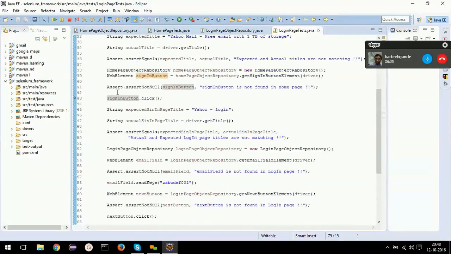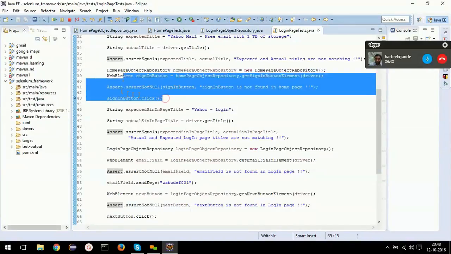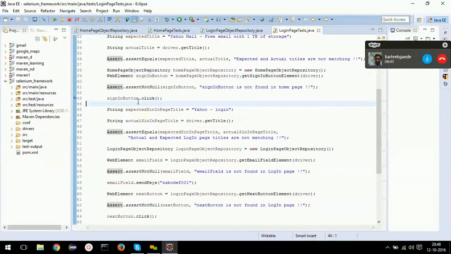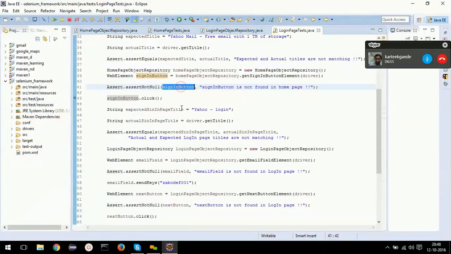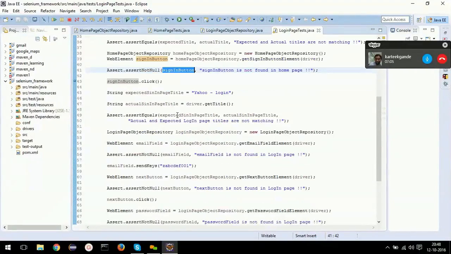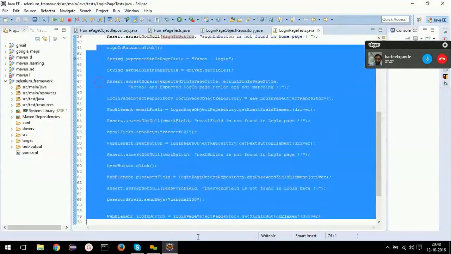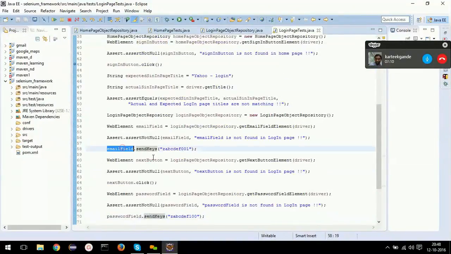So when everything goes fine: first, for every web element we added the try catch block. When the element is found, we return that element. When the element is not found, we return null. After every element we are asserting that the value of that element is not null. If that fails, then your test case fails. If that passes, that means the value is not null and the web element is found, so we continue with the next steps. Similarly for other elements too.